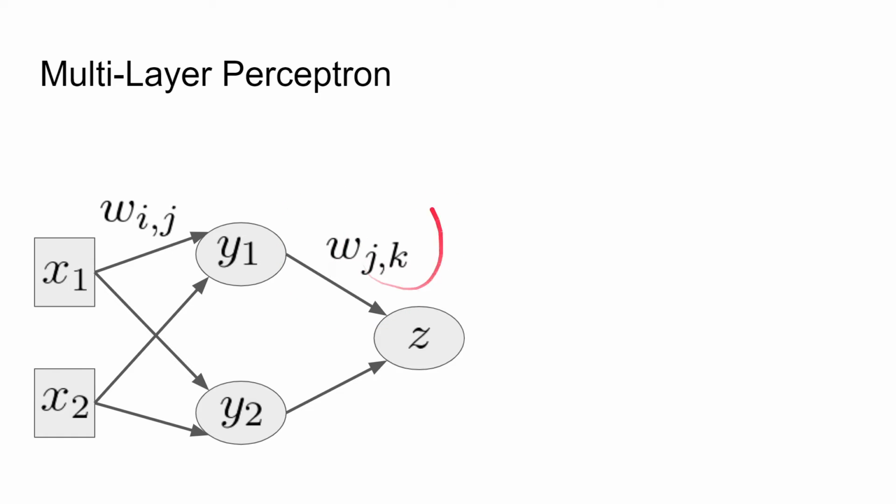So normally the perceptron would be this side over here. Hey, I've got some input data, x1, x2. I'm going to turn them into features, y1 and y2, and then I'm going to do a weighted sum of y1 and y2 in order to get my output. And the idea behind the multi-layer perceptron is to say, hey, let's do exactly the same trick over here. I have two inputs. I'm going to do a weighted sum of those inputs. That's going to create my new feature. Almost. It's not quite this simple. Let's point out why it can't be quite this simple.